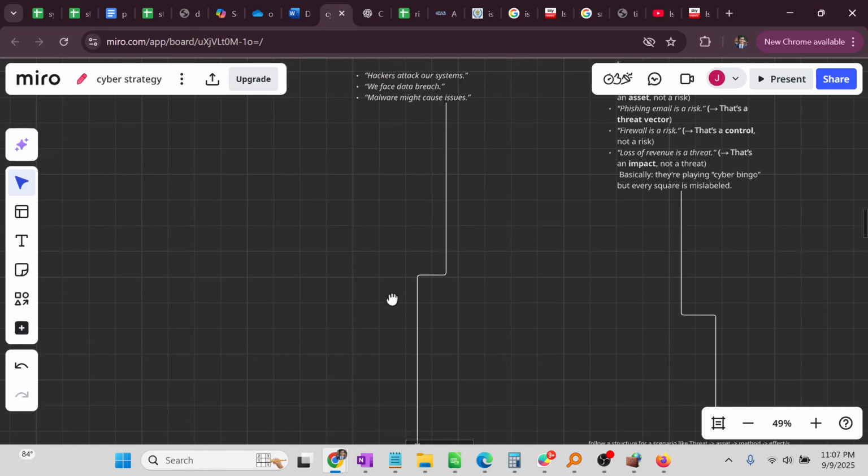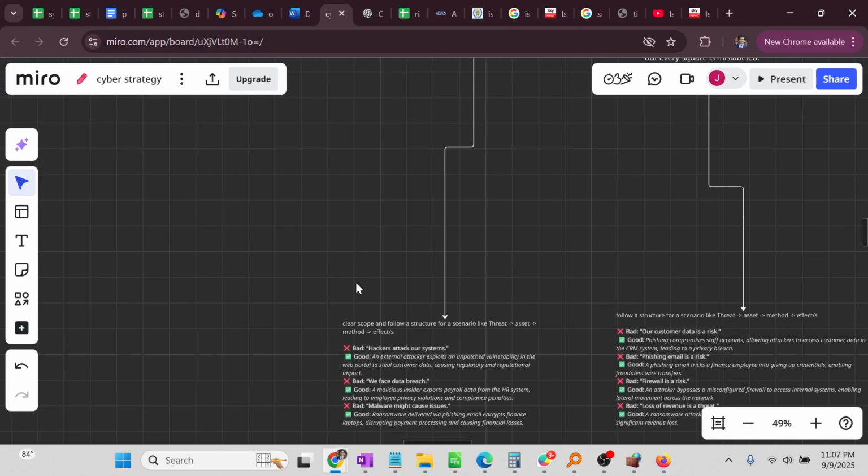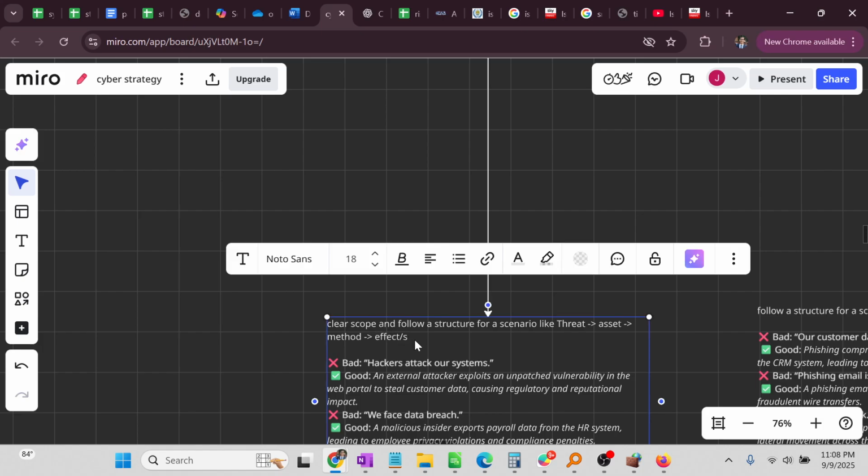Make sure that the scope is clear. Like we said, the scope is not clear. You're not sure what you are doing in risk. What do you have to include in risk? You're not sure. So what do you do to fix the problem? Well, you make yourself sure what you are doing. So it's about the scope, fixing the scope, making sure you are aware of the scope. And another thing would be following a structure. What do I mean by the structure?